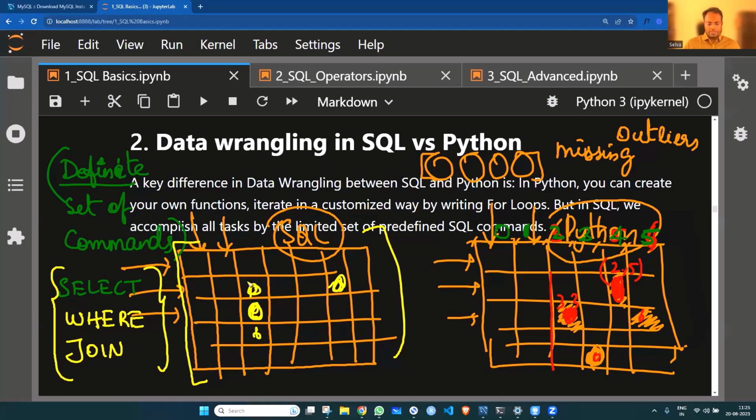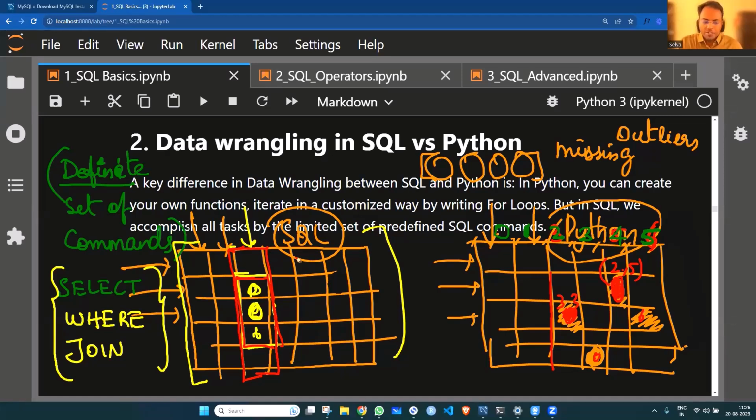If you want to extract certain rows from the entire data set, you would select this column first, take this entire column, and there might be some criterion based on the values of this column. Based on that criterion, you can select those specific rows out of this data set. That's typically how SQL queries are written.